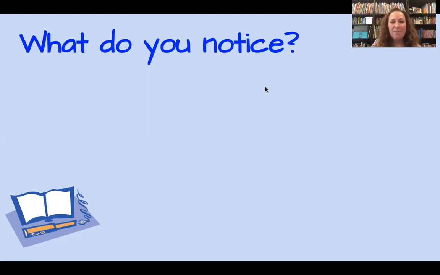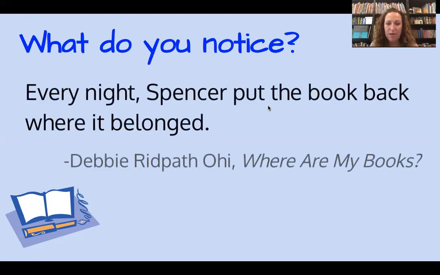So the sentence we're going to take a look at from her book, Where Are My Books? says, "Every night, Spencer put the book back where it belonged." What do you notice Debbi did as a writer here with this sentence? So what are some choices that she made as a writer? Take a minute to think about what you notice.